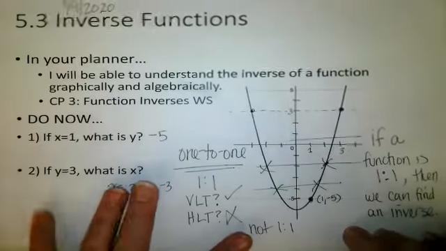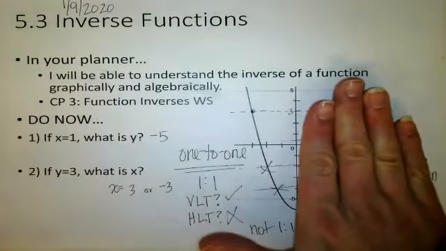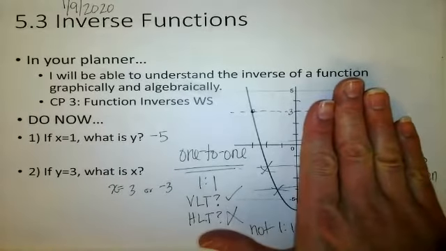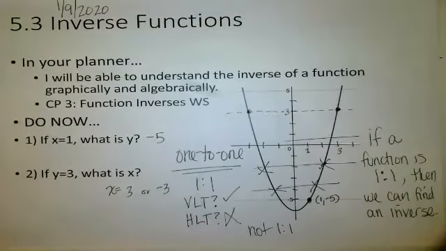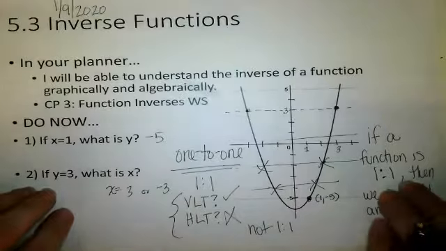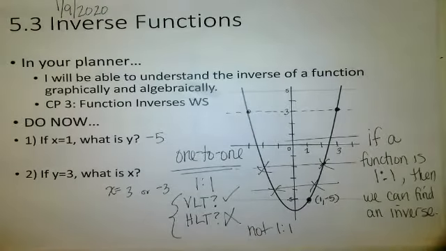Okay? I'm not even going to talk about other types. All right, so we can do crazy things like restrict the domain. I could say, hey, let's just look for x values less than 0. I could do crazy stuff like that to make this function one-to-one, but we're not going to bother because, why bother? Okay. So the vertical and horizontal line test helps us figure out if we can find an inverse function. So this one does not have an inverse. All right. So the nice thing about inverse functions is they literally undo one another.